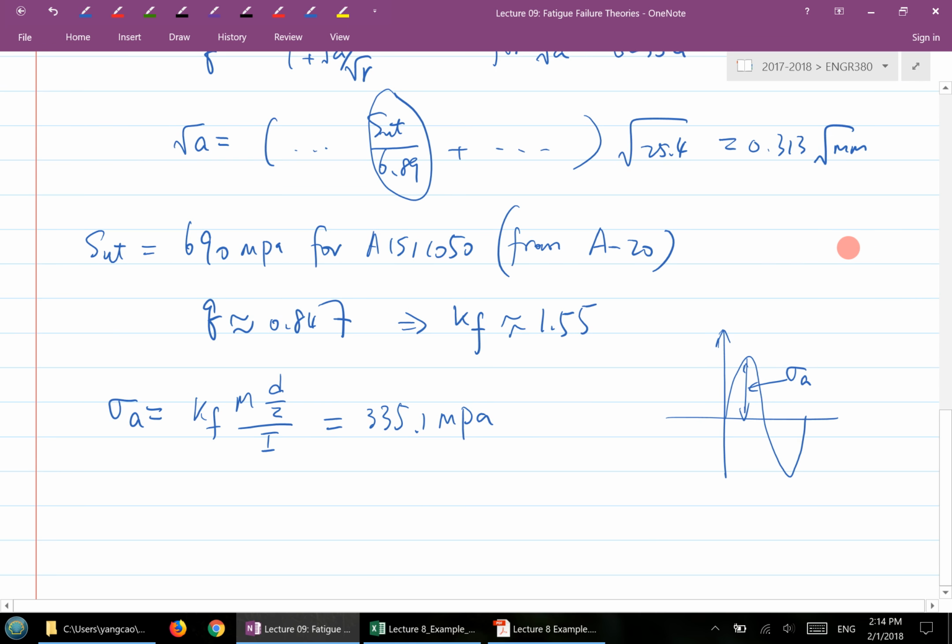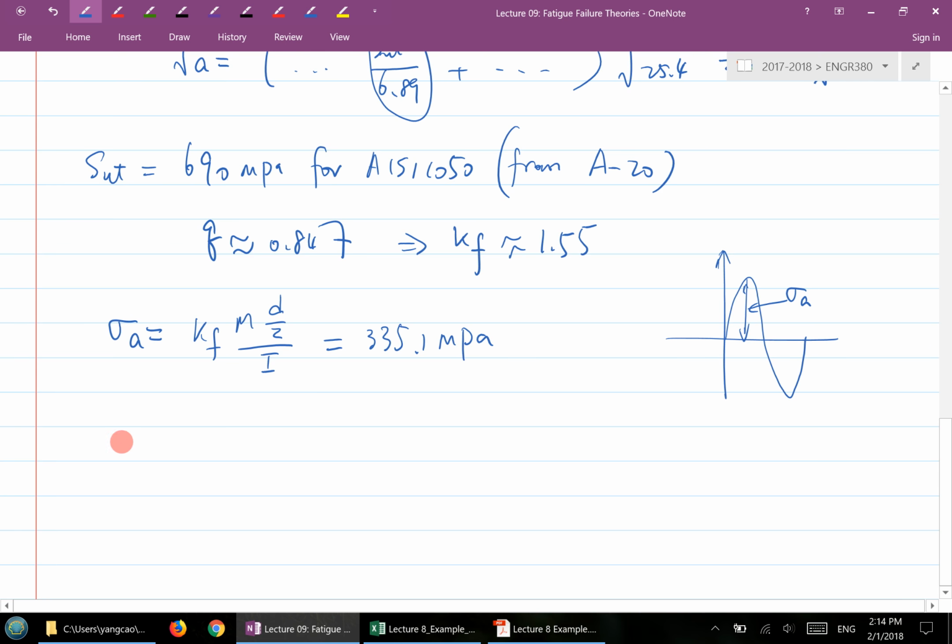Okay. So here is the stress at the B location. That's the amplitude of the stress, right? And ultimately the question asks: how many cycles will the part last before it fails? Or even, basically we don't know yet, right? Is it going to be an infinite life, or is it going to be a finite life?